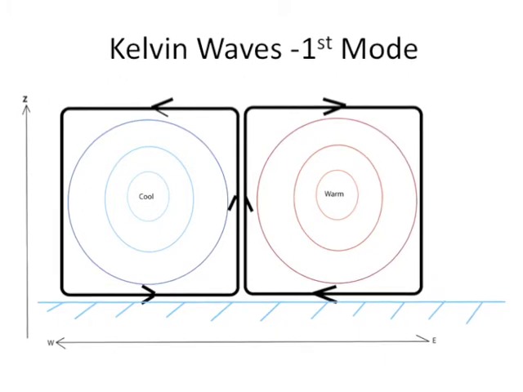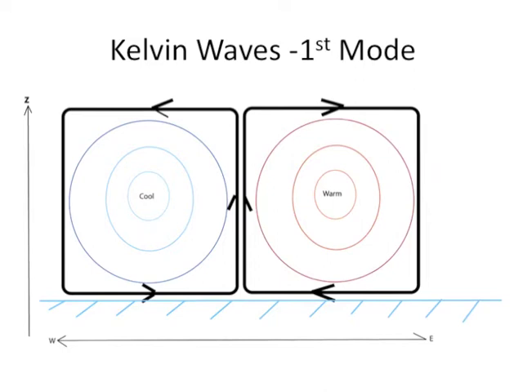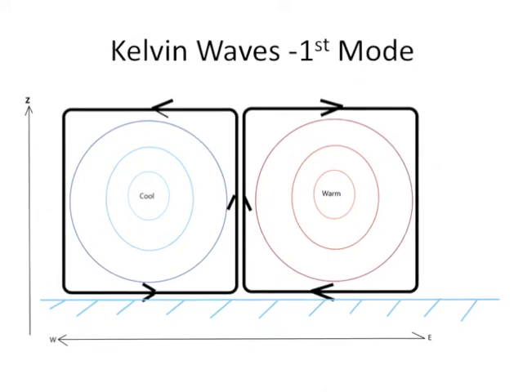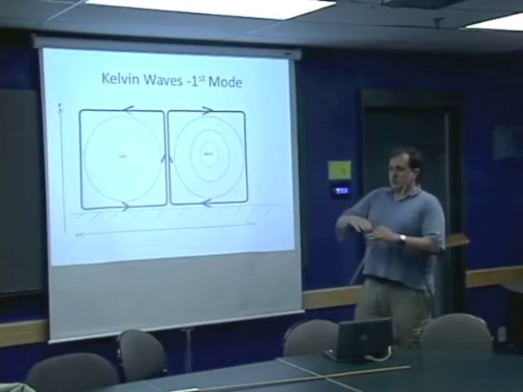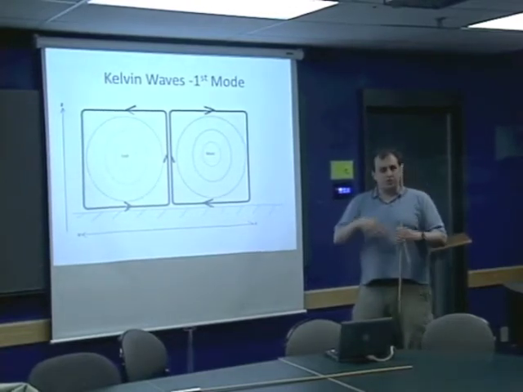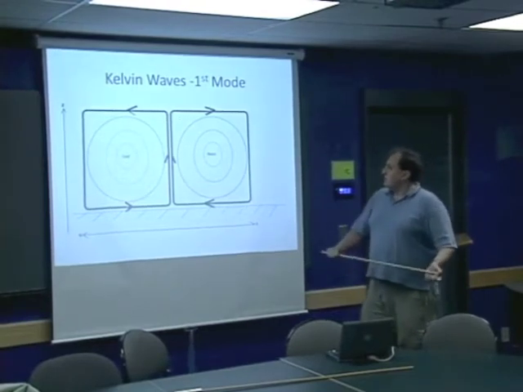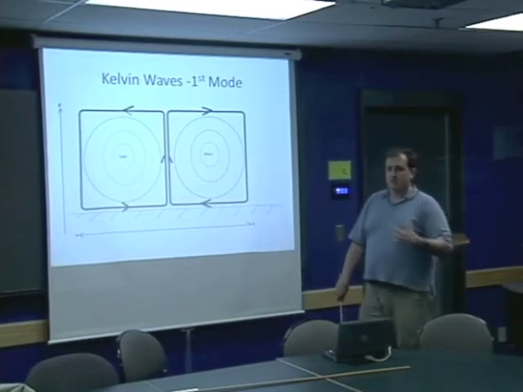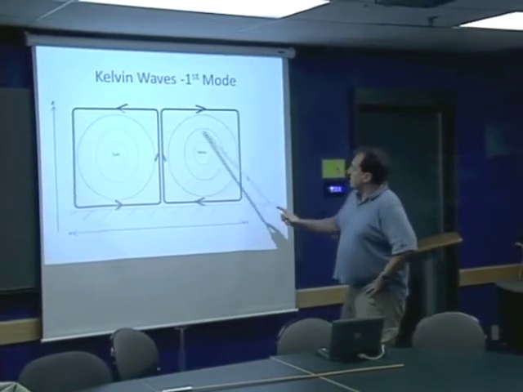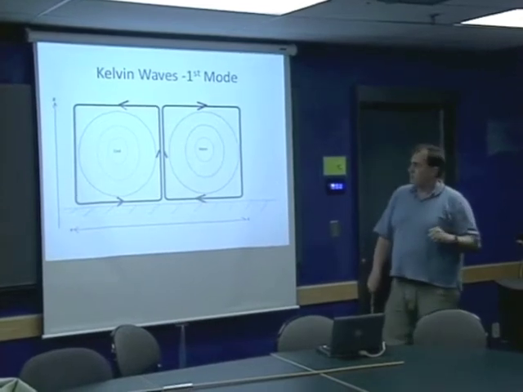In the atmosphere we have three-dimensional dynamics as opposed to the two-dimensional dynamics of the shallow water waves. If you assume a fixed vertical structure, then you can project the three-dimensional equations onto two dimensions. So we assume vertical structures and get these various types of waves. This is what a Kelvin wave of the first mode looks like.